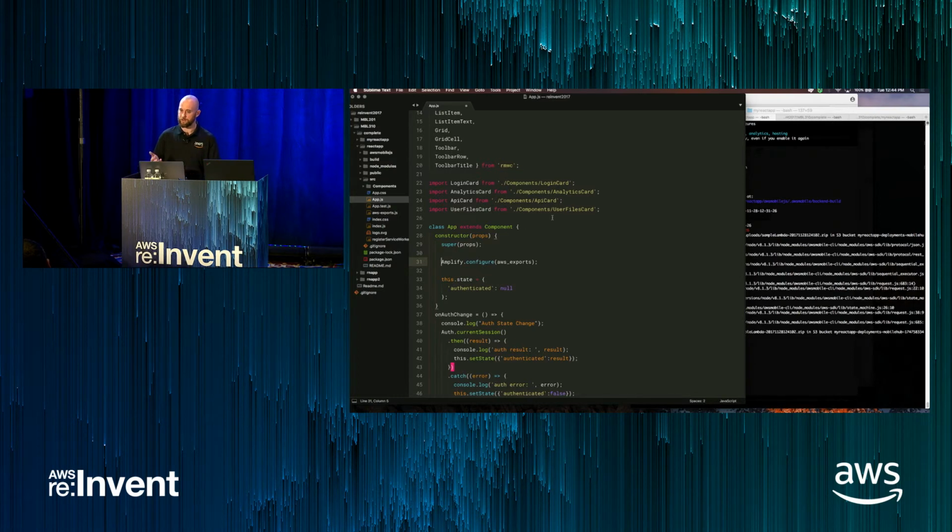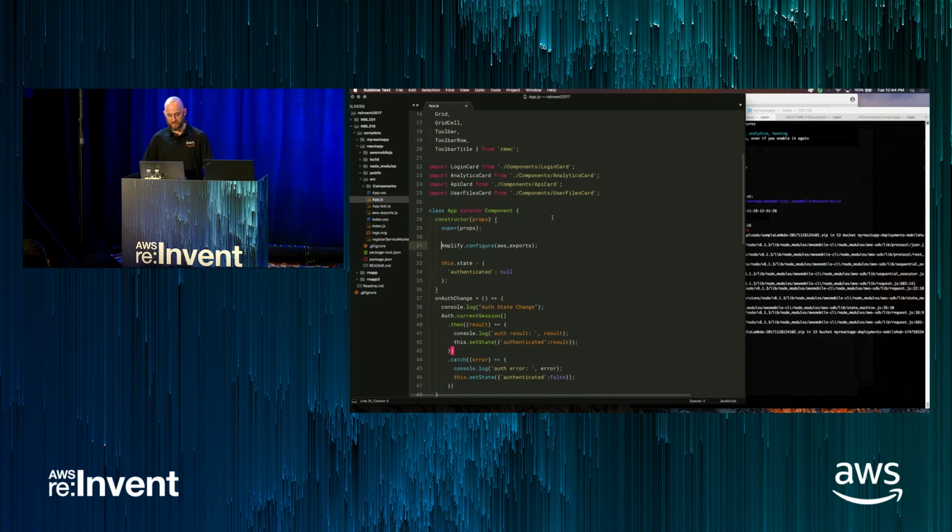If you've ever used, has anybody used the AWS JavaScript SDK in web applications? How many people have used that? Not too many. There's a lot of features to it, but it can be cumbersome configuring all those. If you're using things like Cognito, it gives you a lot of flexibility. If you're just using more standard functionality, you can now use the Amplify library to make that a lot simpler.